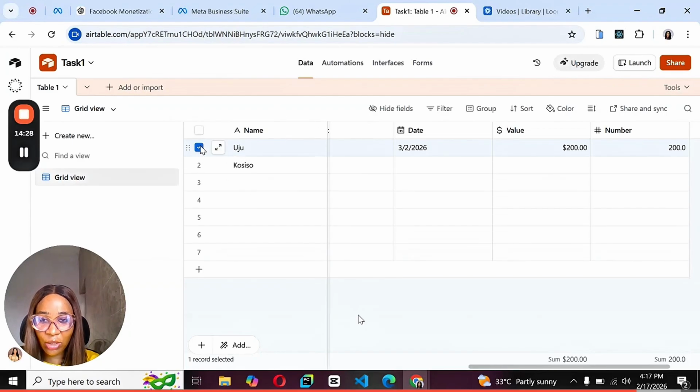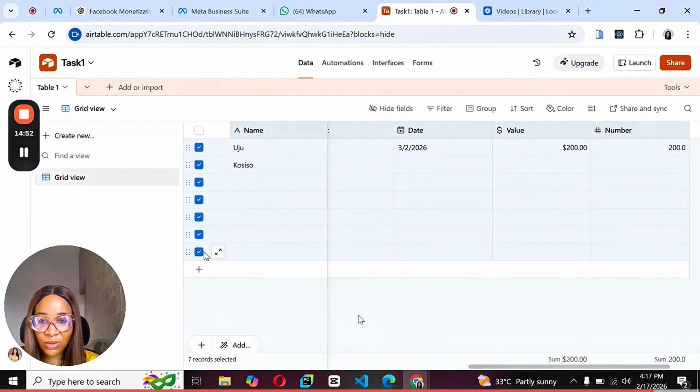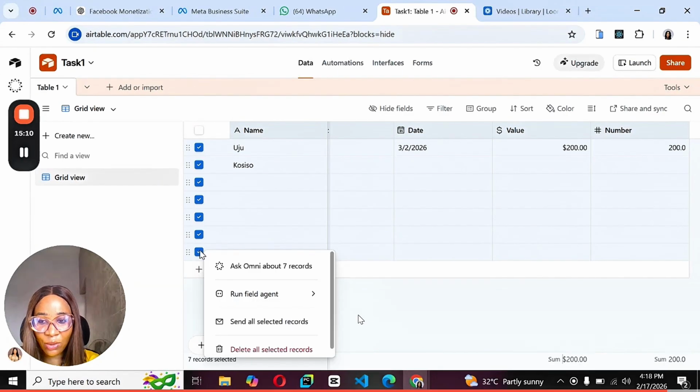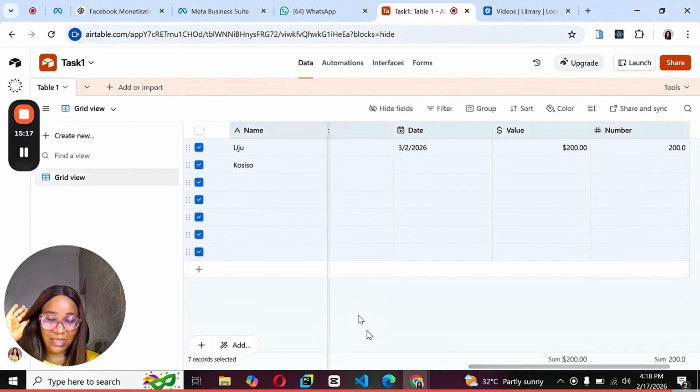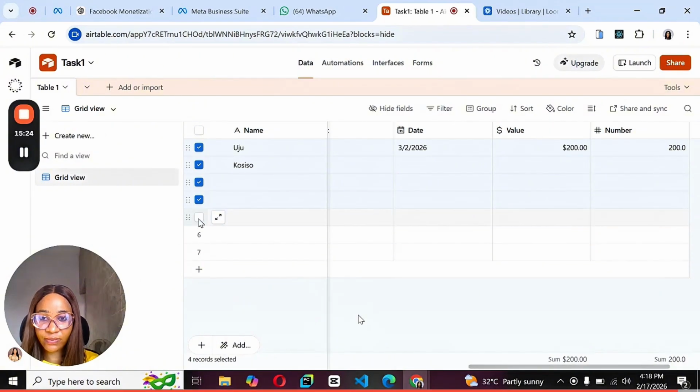So I just click on the first one, hold my shift button. Can you see? I hold the first one, then click on this last one, you see. So it highlighted every one of them. Then while still holding the shift button, I right click and I see delete all selected records, but I'm not deleting. Do you understand? That is how you delete all records, assuming you have so many records.